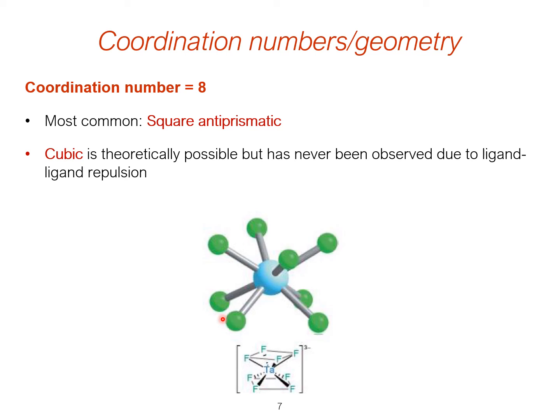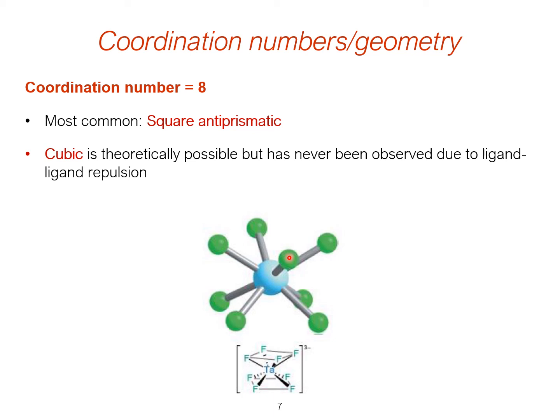It's kind of like 2 square-based pyramids that meet at the point, except one of them's rotated 45 degrees. So cubic is theoretically possible as well, and that would be almost like how we see the body-centered cubic in the crystal structures, to give you an idea of what the points would look like. Basically, if you rotate this 45 degrees so all the ligands are above each other, so you've got a square on top and a square below. It's theoretically possible, but it's not been observed.